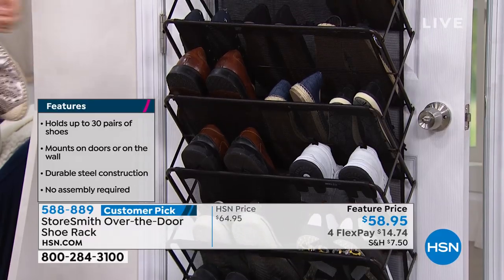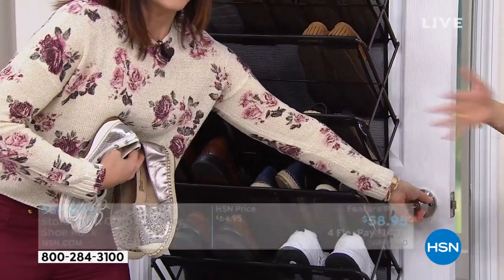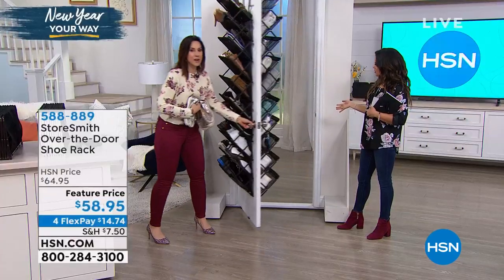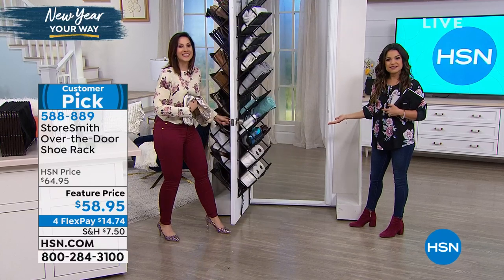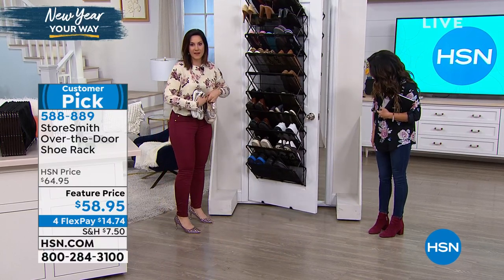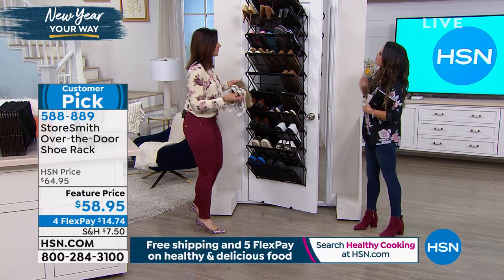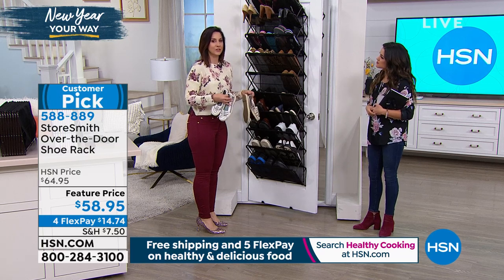It's so sleek and gorgeous looking — when you see this up, it looks like it's a piece of furniture. That's that powder coated steel and that beautiful mesh that's aerated on the side. You notice it doesn't swing away from the door and slam into the door every time you open it. It never slams — that's thanks to the two bottom mounts that you can adjust to fit your door size, so even the really tall doors are going to fit.